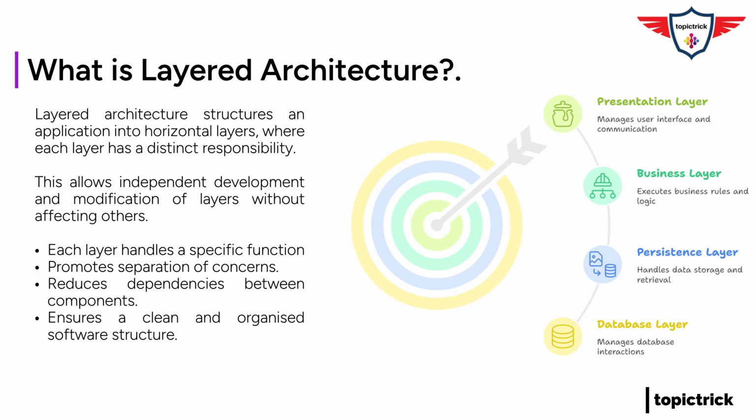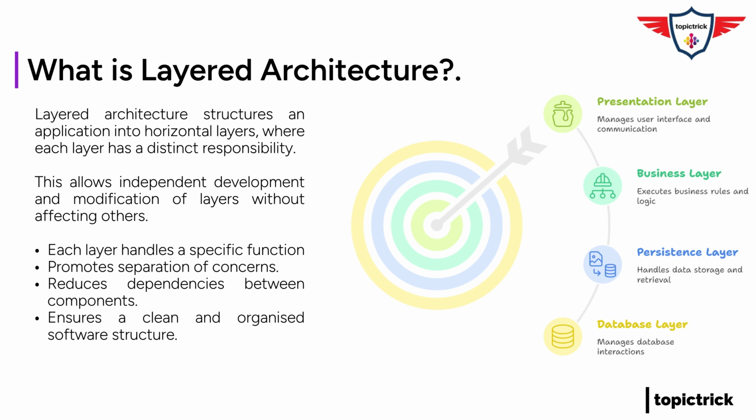Picture your application as a series of horizontal layers. Each one is in charge of a specific part of what the software needs to do. This structure ensures that each layer can be developed and modified independently without messing with the others. So kind of like those lunch boxes with all the little compartments. Keep your sandwich separate from your fruit salad so it doesn't get soggy. Exactly. Each compartment has its own purpose, and everything stays neat and tidy. In layered architecture, those compartments are like distinct modules of code, each handling a specific responsibility.